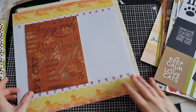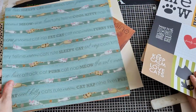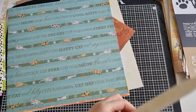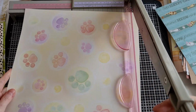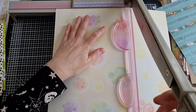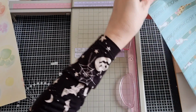All right, how many sheets have I got? 1, 2, 3. And we're going to use this one. Okay then, move the papers off to the side. These are just going to be normal pages. There's nothing on the back of that, so that's good. Just cut it down to 8. So just work out what you want, where you want it.